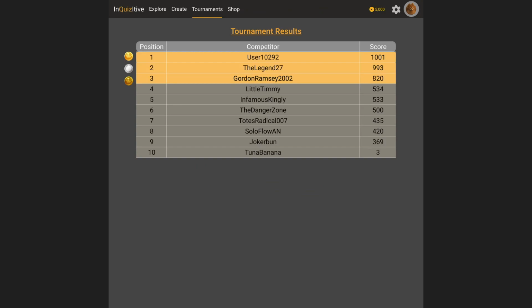If a user clicks on Past Tournaments, they will be redirected to the View Tournament Results screen, which will give them all the scores of users that have participated in the tournament, and the top 3 users will be highlighted in gold and have medals next to their name related to the position that they got in the tournament.